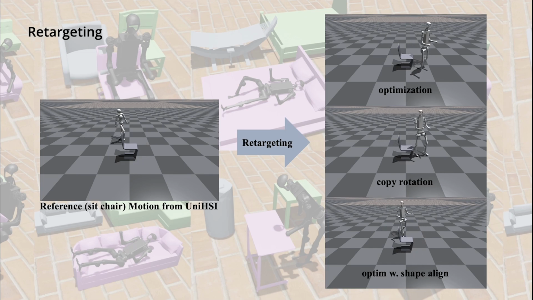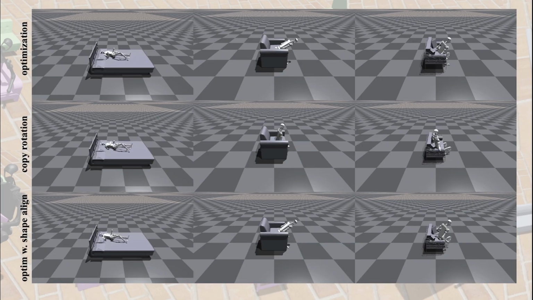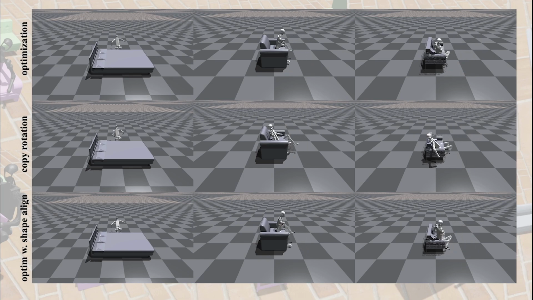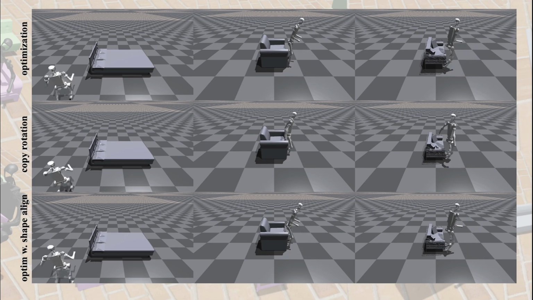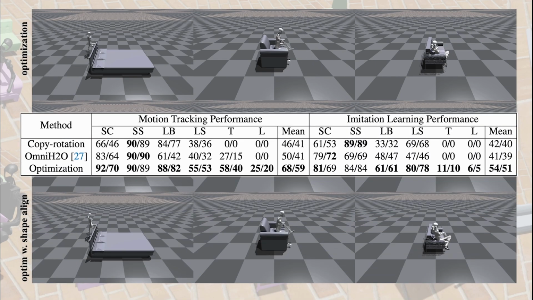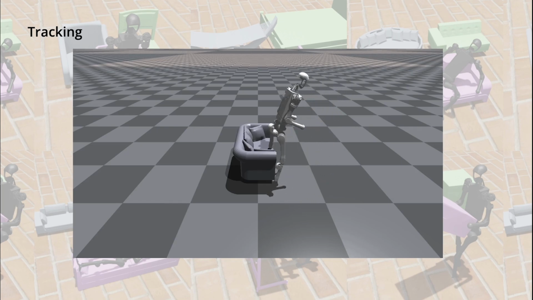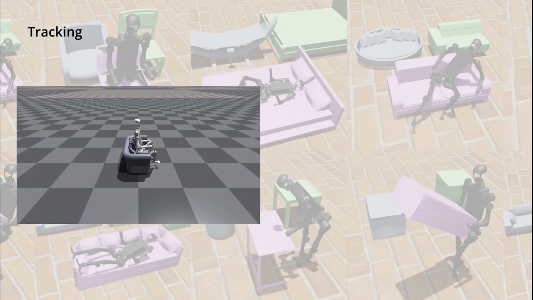Copy rotation directly replicates joint angles. Optimization with skeleton shape alignment first adjusts human skeleton bone lengths to match the humanoid skeleton, followed by optimization. We evaluate the performance of combining these 3 retargeting methods with optimal designs from other modules. Regardless of whether the human reference motions are physical, the retargeted humanoid motion is unphysical.